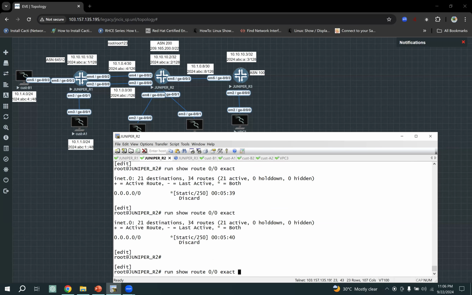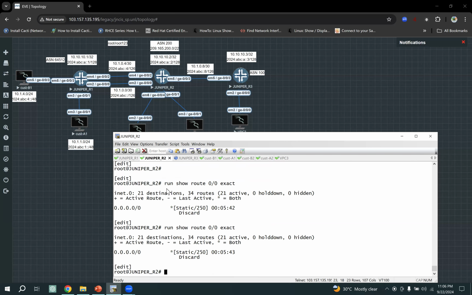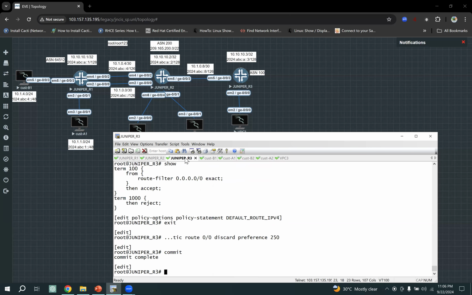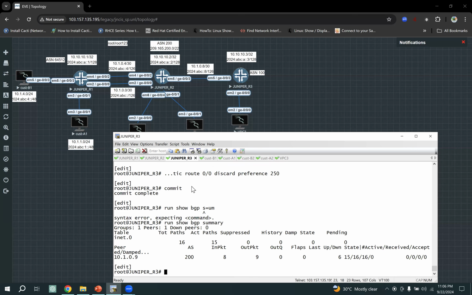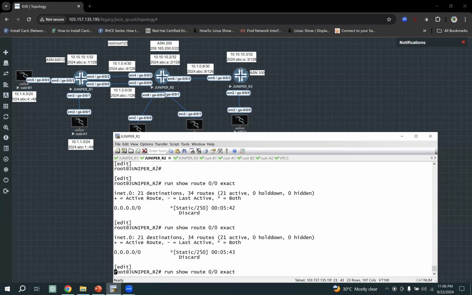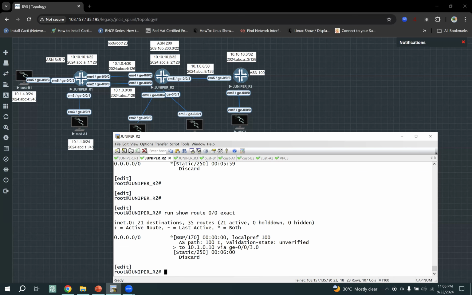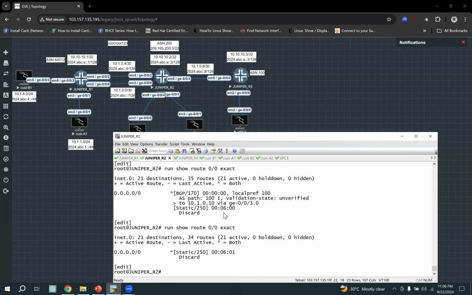I'm getting the default route, static. Run show bgp summary. Okay, BGP is now up. I think yes, default route.